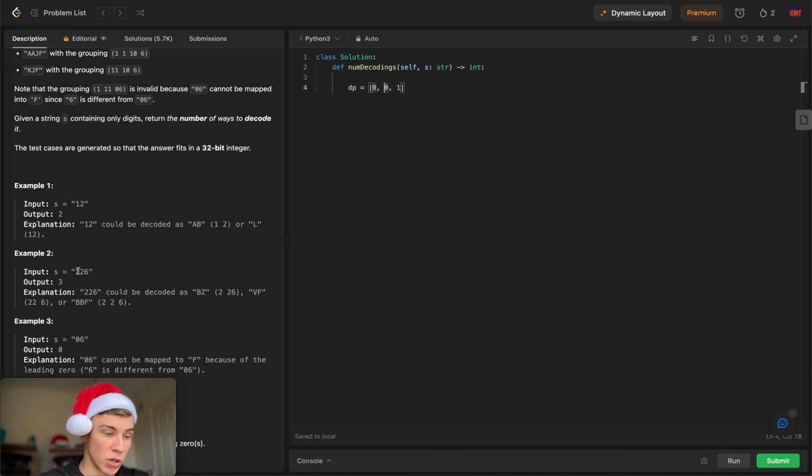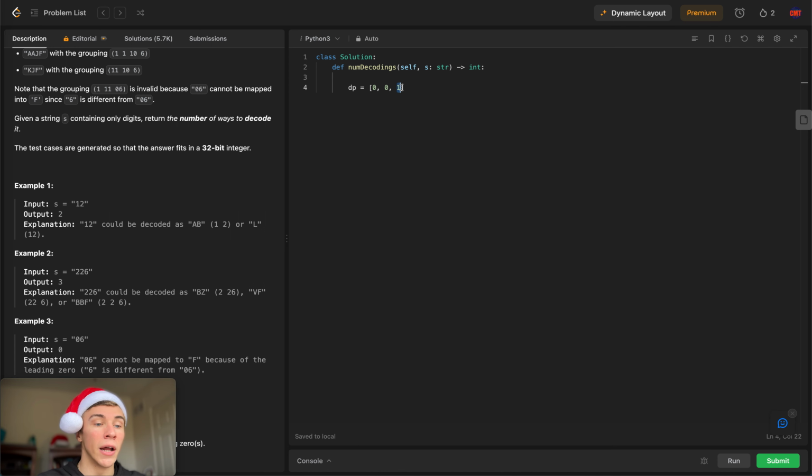Now, if we start considering 2, 6, you can see that the number of ways to group 2, 6 is a combination of some prior knowledge, which is what other ways there are to group the previous array, not including the digit 2, which is 1.